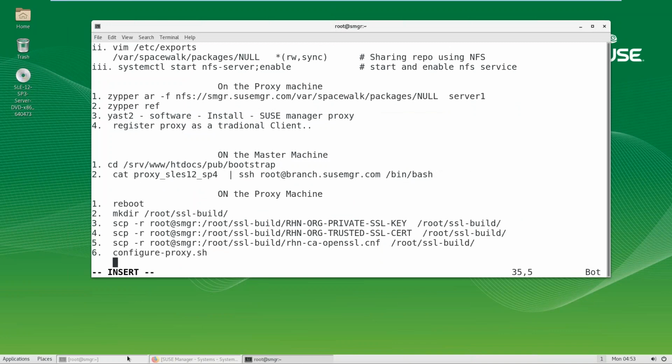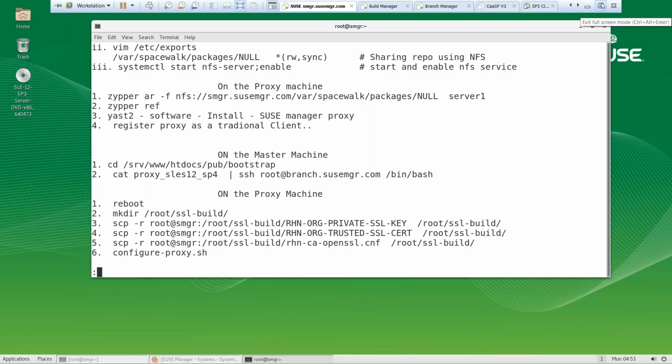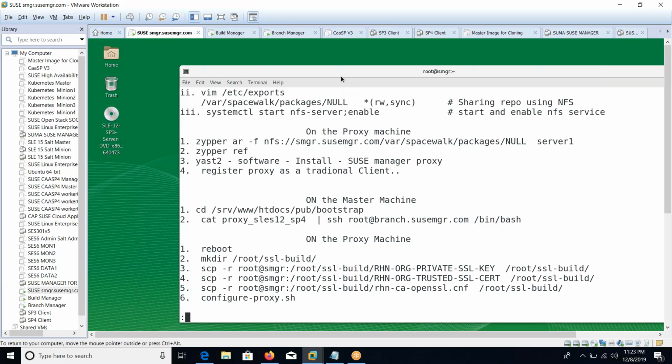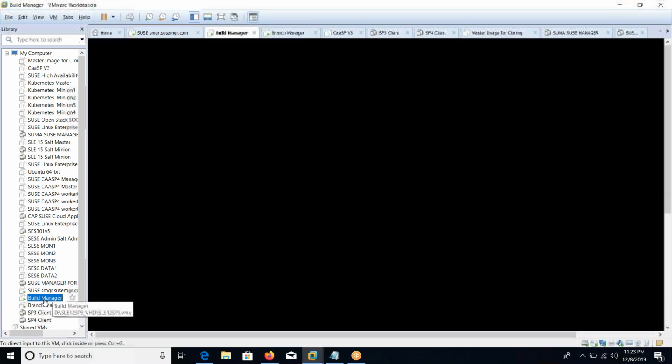The browser is here. Let me maximize this first. What happened with this file? It is hanged or something.